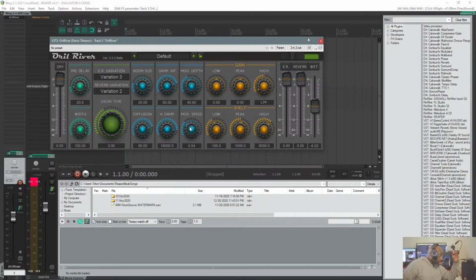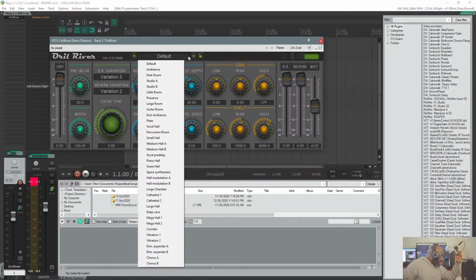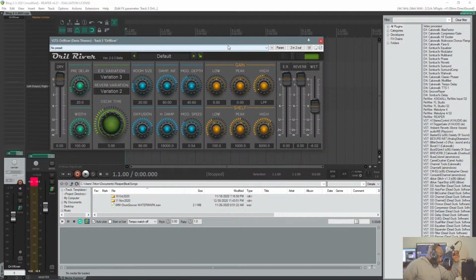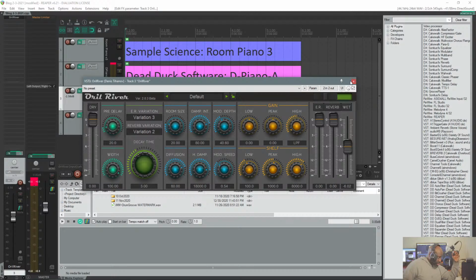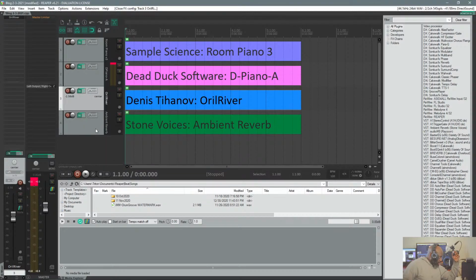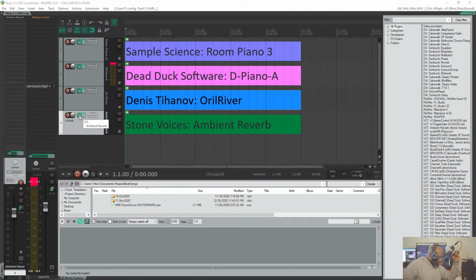They have modulation. Wow, okay. Modulation on the reverb, depth and speed. We have an EQ section here, 3-band EQ, early reflection slider, reverb slider and wet slider. There's a lot going on there. And they've got a ton of presets. It's a good quality sounding reverb, so add that to your reverb arsenal.